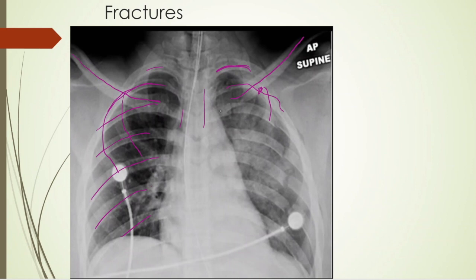But you look here, you come here, let's see, 1, 2, the third rib here, and you can see this disruption right here. That's a fracture. And the fourth rib, you can see this disruption right here. That's a fracture. Fifth rib, sixth rib. Let me count those again to make sure. 1, 2, 3, 4, 5, 6. Yep. So it looks like he has fractures in 3, 4, 5, and 6 there.